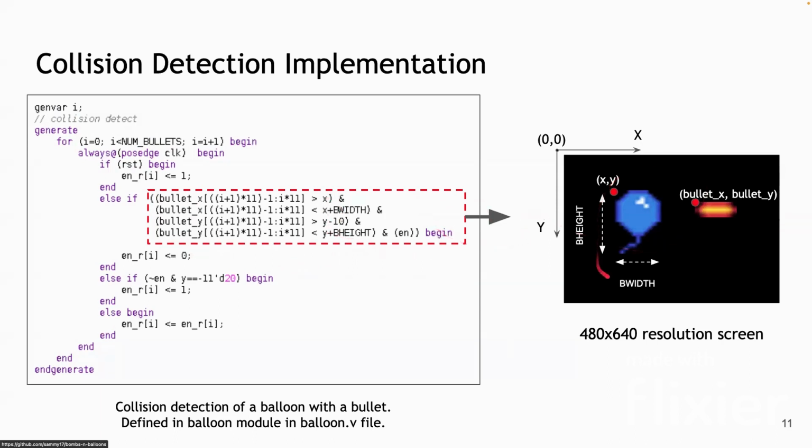This logic can be easily explained from this figure where we have our screen and the coordinates of each sprite. In this logic, we are basically checking whether the bullet coordinate is inside the balloon sprite. We have balloon height and balloon width, and using those measurements, we check whether the bullet coordinate is inside this square of the balloon sprite. And if so, we send out a disable signal to the VGA module, which starts the popping animation of this balloon.